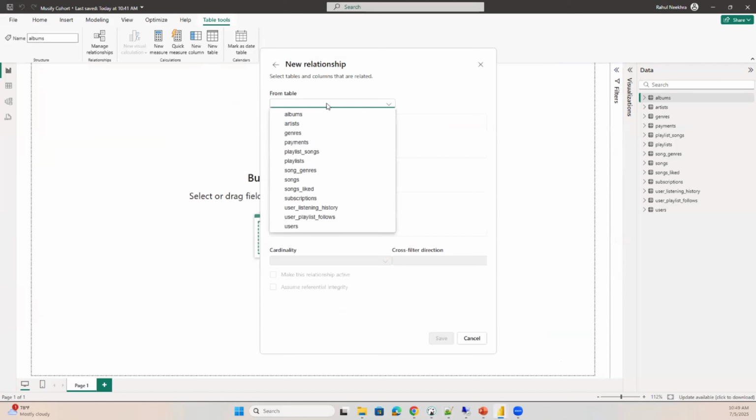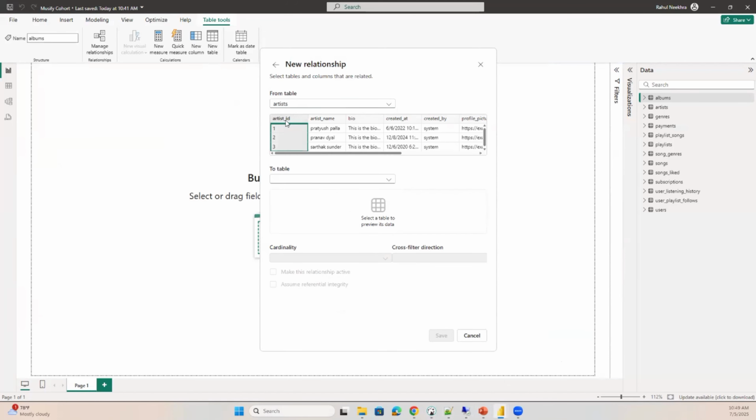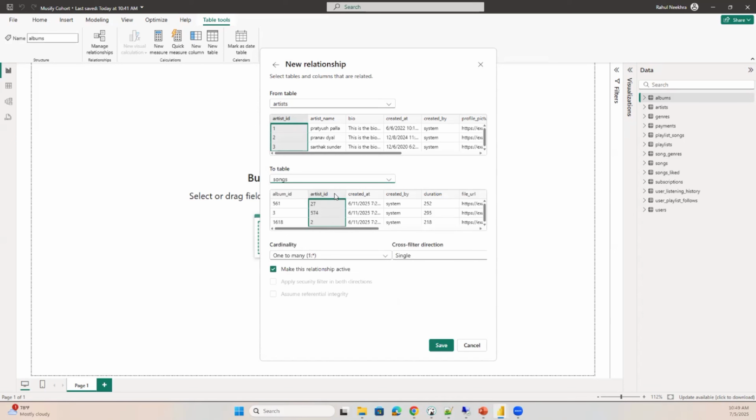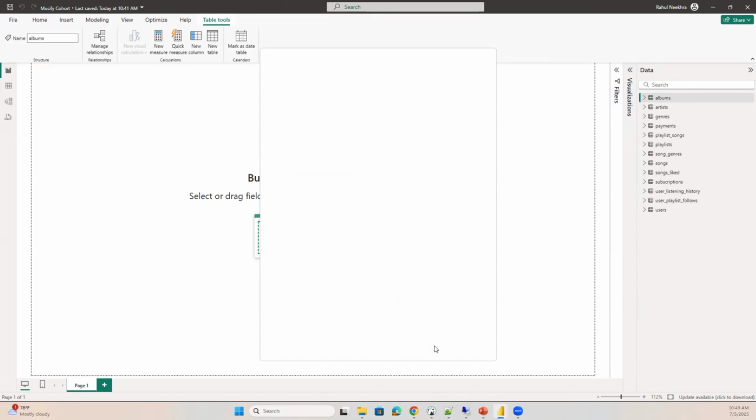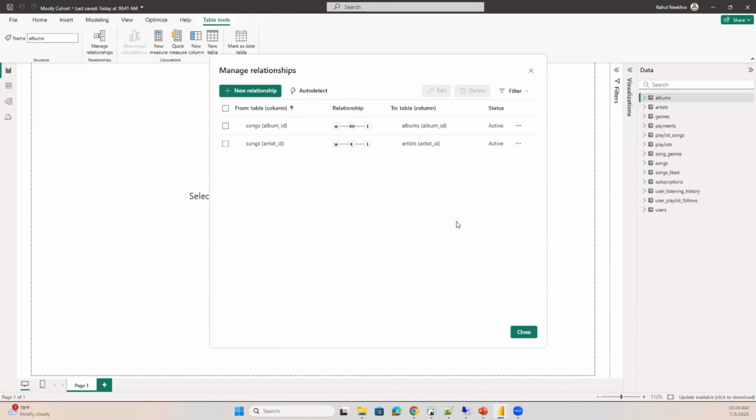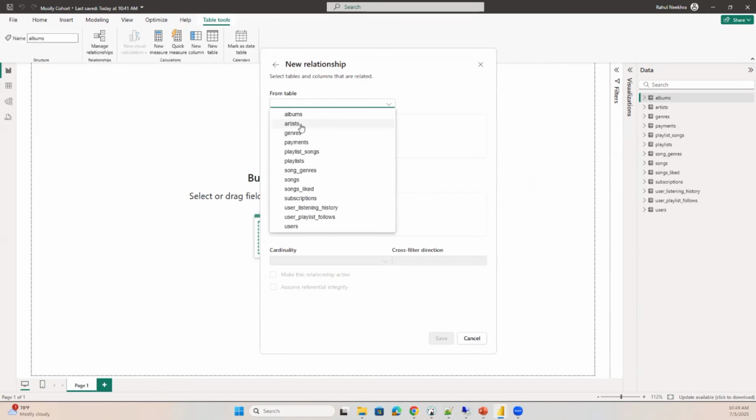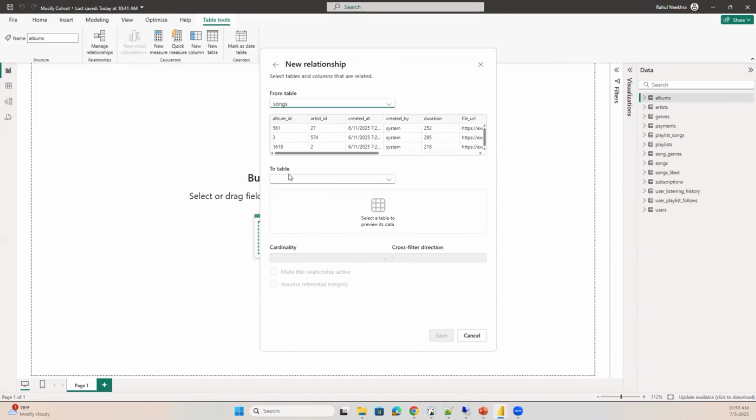So I'm going to select the artist, select the artist ID, select the songs, and select the artist ID. And if I create this, this is going to be an active relationship. But let's suppose for song and artist, I'm deleting this one, and I select the song table over here and artist over here.